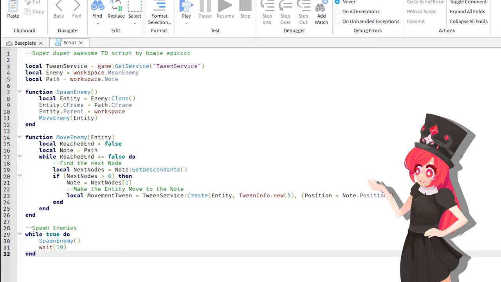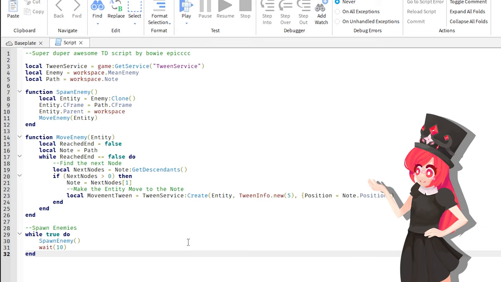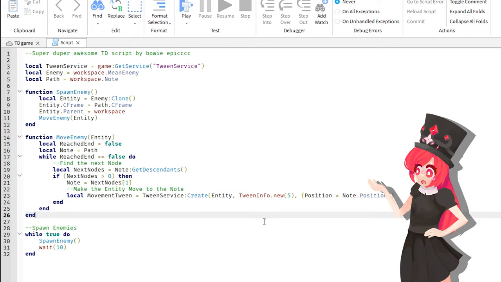Okay, so I finished the code, I think. I haven't tested it yet, because that's always the most fun part about code. But what it is supposed to do, every 10 seconds it spawns an enemy, it puts the enemy at the first node location, then it loops through the nodes and sees, hey, does there exist a next node? If it does, it moves towards the next node. Honestly, I have no idea if it's gonna work, but let's find out.